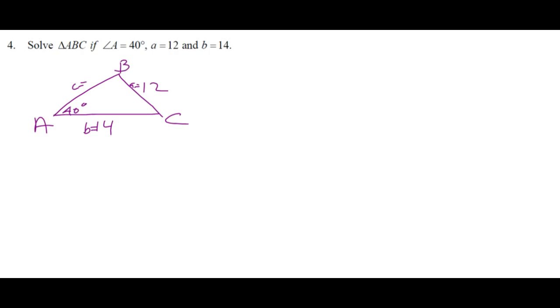So what does solve mean? What do I need? Everything, right? 6 measurements. We have 3 of them, right? Okay. So we just sit down and say, what's the only thing I can find right now? Angle B, right? That's it. Given what we've got, we have to use the sine law. We're going to find angle B. Now we need to be aware, look, it's a side and then a side and then an angle. So now we should be thinking ambiguous case. Or not. So we just set it up.